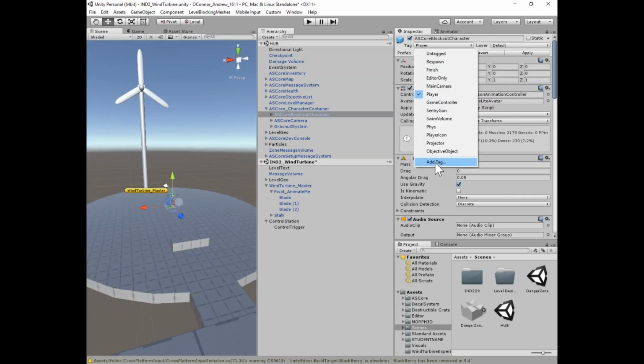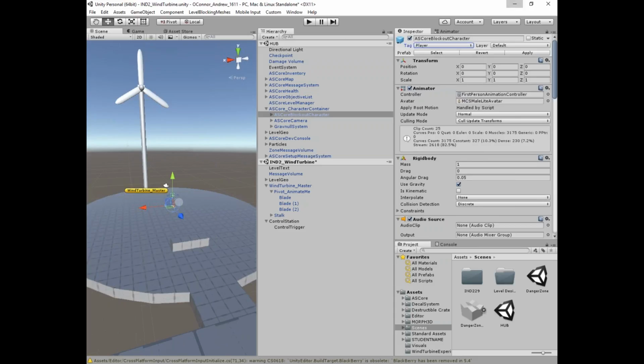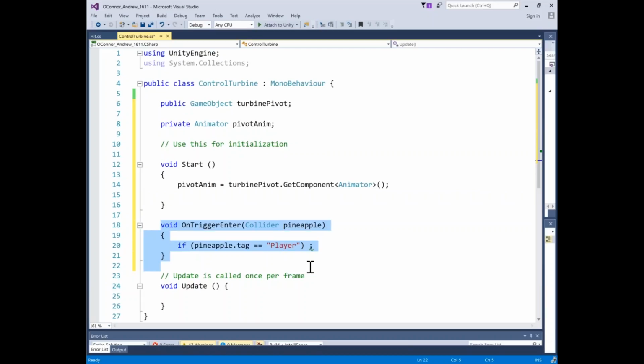So you can know if it's tagged as orange, do this. If it's tagged as blue, do this. You can have whatever type of design you can come up with based on these tags here, right? So our character is tagged as player. Basically what this is saying is this trigger volume is only going to work with something that's tagged as player, because we don't want us to throw something in it or something else enter the volume to make this go off. We only want it to happen when it's the player.